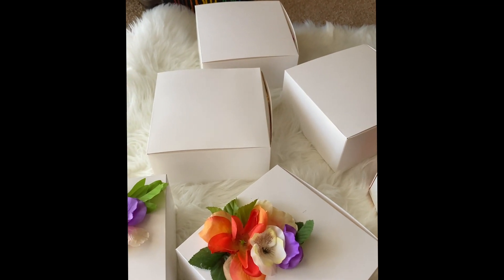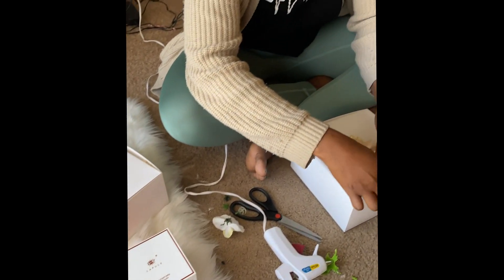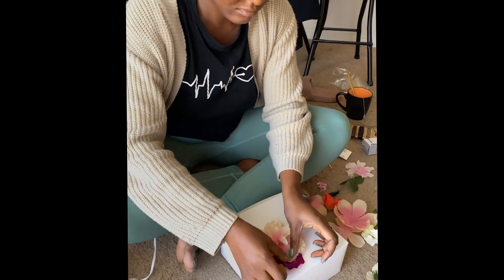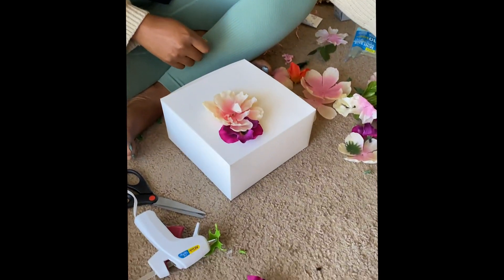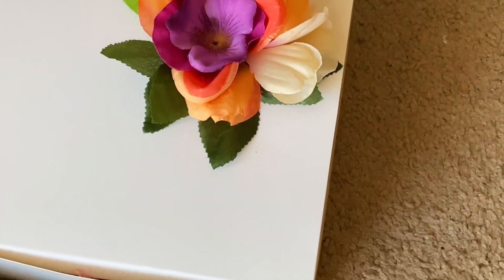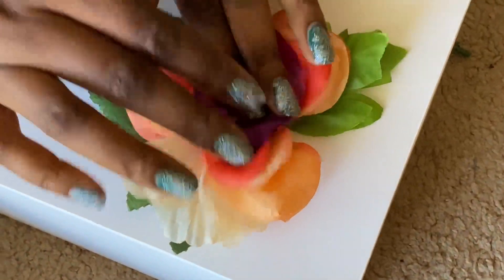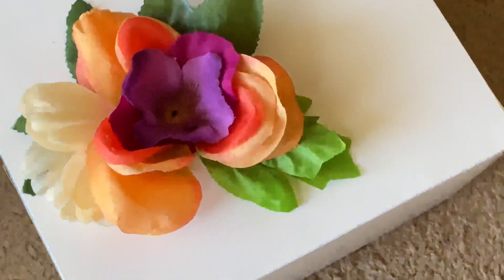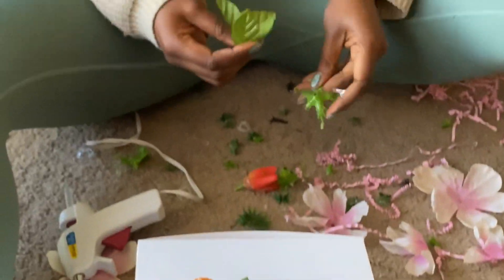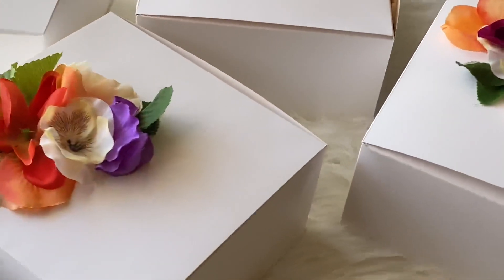So for this one, I wasn't sure what direction to go with it. I looked online for different boxes — I had six bridesmaids — and I ended up not being able to get enough boxes. I wasn't able to get the amount of boxes I wanted for my ladies, and some of the boxes just didn't really fit what I wanted. So I thought it would be best to just do it myself.